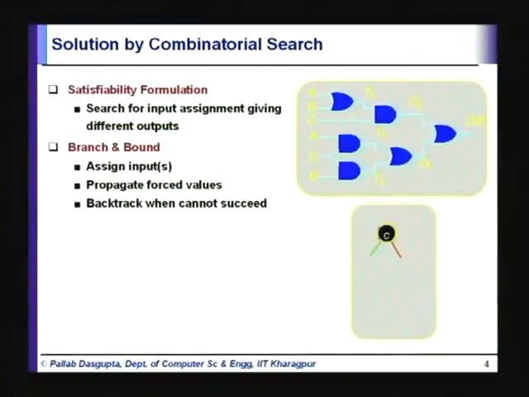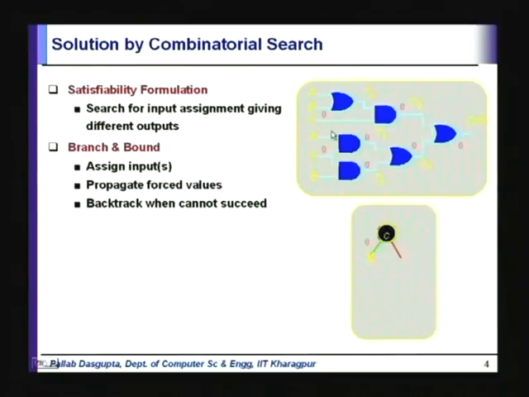Now that can be a huge number, and that is not a very intelligent way of computing the equivalence between the two circuits, right. So this one talks about how you could do a combinatorial search to find out whether they are equivalent. In other words, you take all different kinds of input scenarios, like say for example you assign C to 0 and then see whether these two differ.